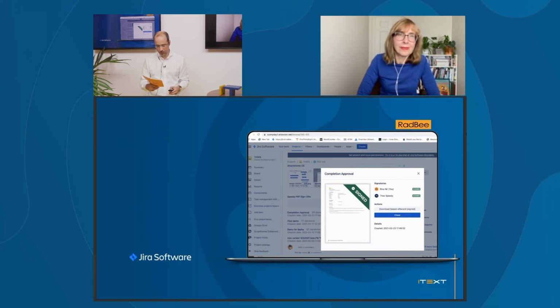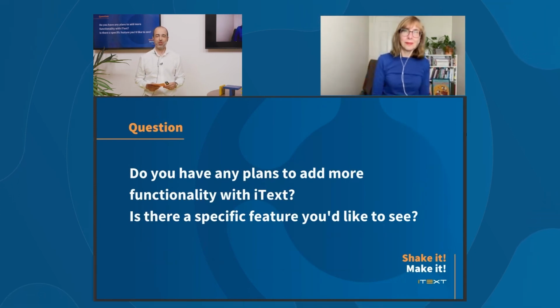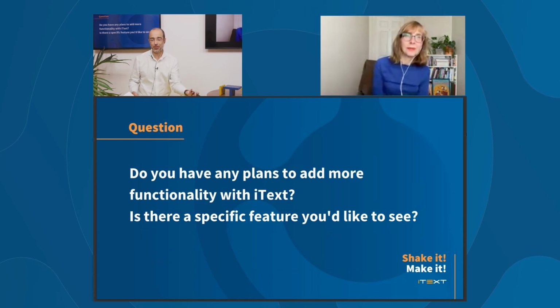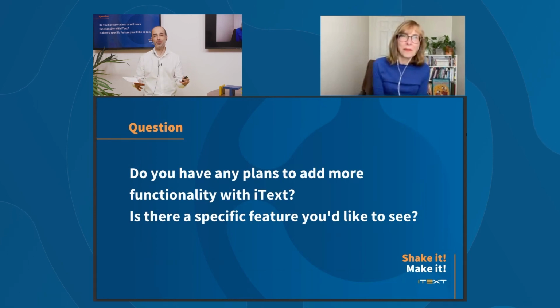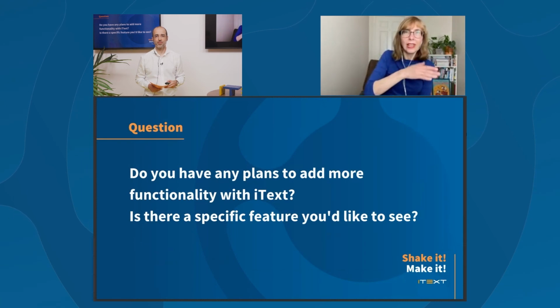Okay, very well. And I guess finally, do you have any more plans to add some more functionality? Maybe the PDF portfolio next, who knows? But is there anything off the top of your head as we wrap our conversation up? So I think that the next thing that we will do is pdfA, support of pdfA. And then we have other features that are outside of iText. So different things like a more flexible design of the PDF, but that is in the pre-processing stage. It doesn't directly relate to iText.